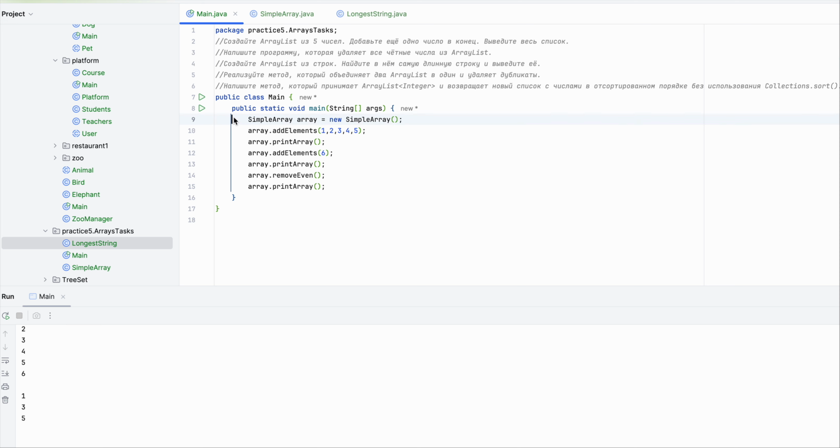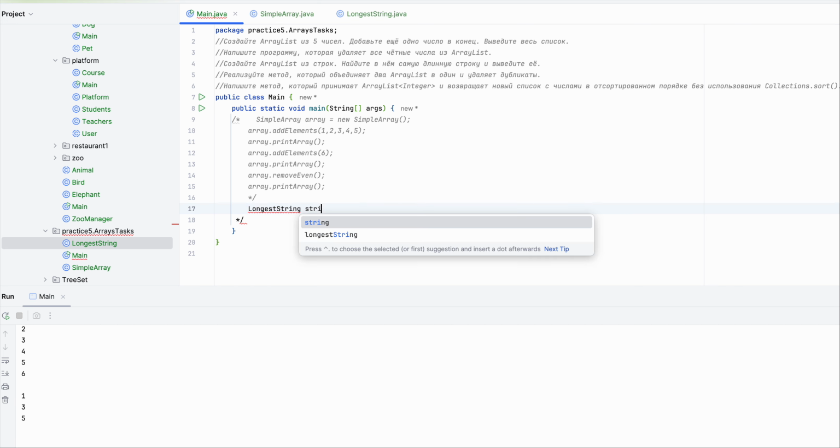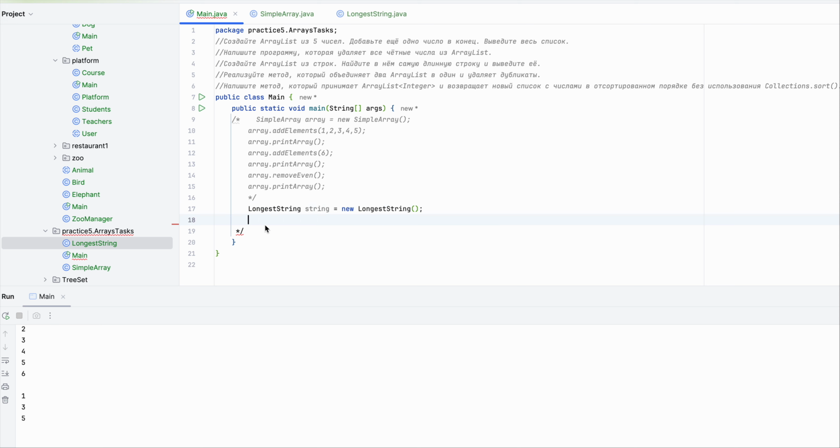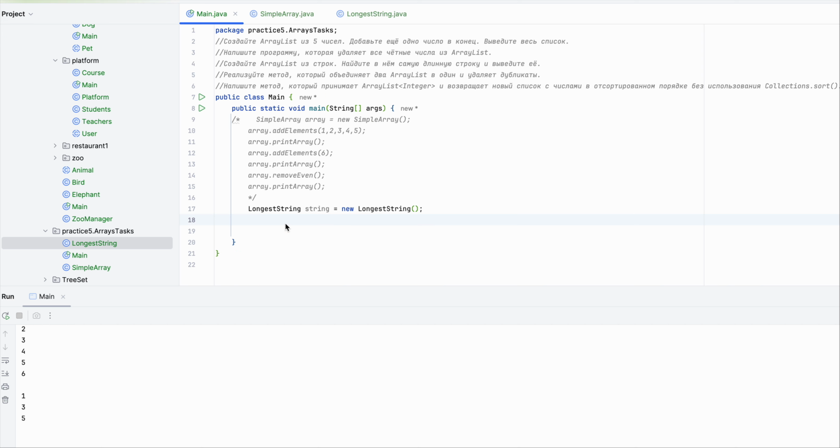Okay, let's comment our previous. Okay, so let's create an object. And what we are going to do, let's add some several elements.